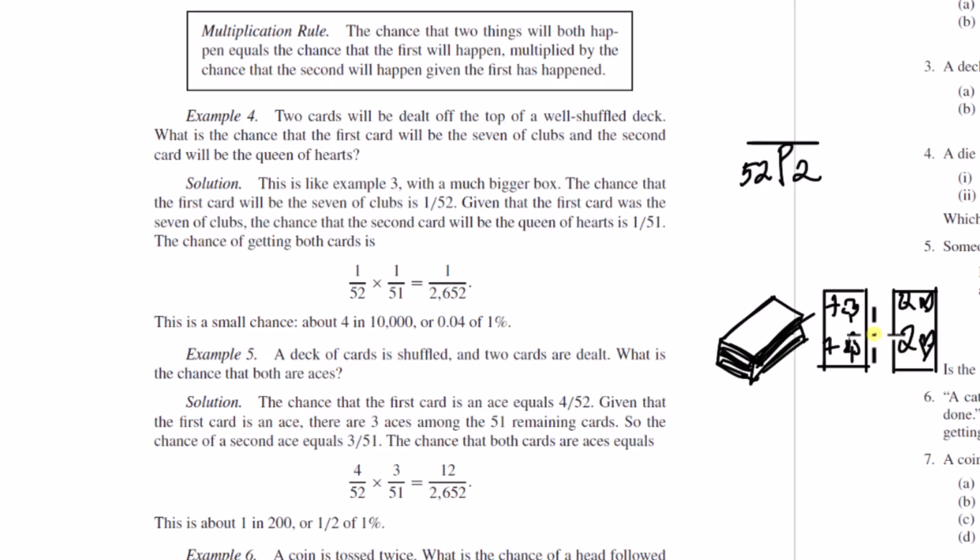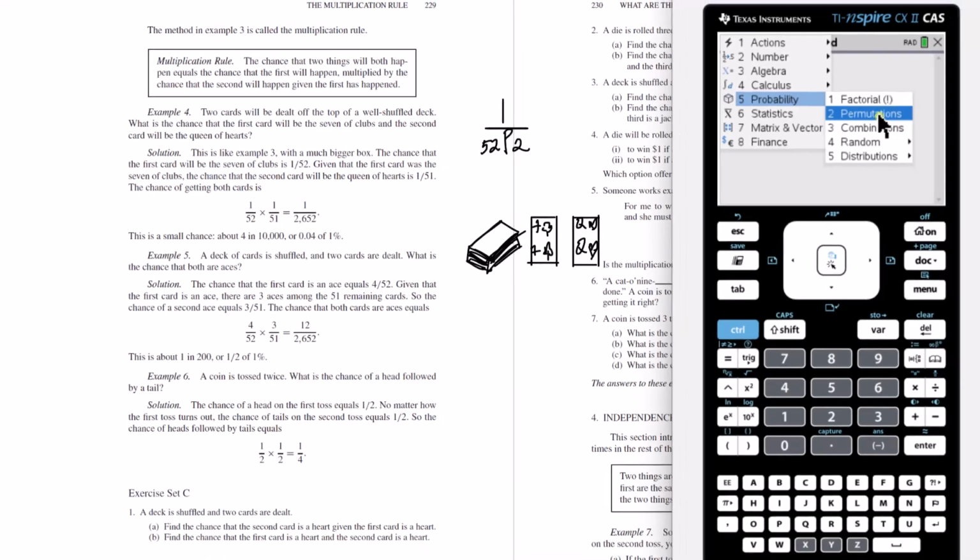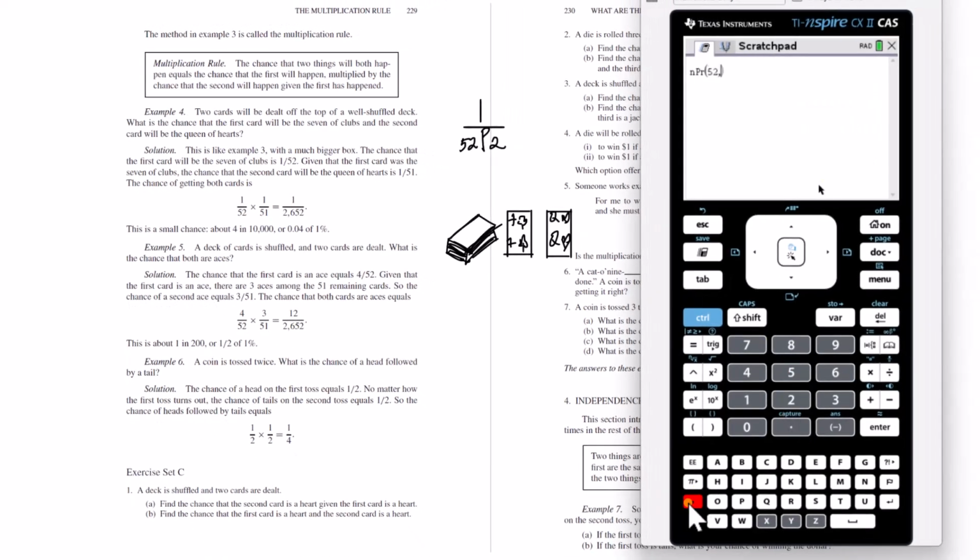Now, what's the total number of possible successful outcomes? Is all we need to do just pick a 7 of clubs and a Queen of hearts, and as long as we've got those two, it's fine? No, they have to be first 7 of clubs, second Queen of hearts. There's not multiple 7 of clubs and multiple Queen of hearts. So there's only one outcome here. Okay, and so that's it. We can look at 52 times 51, 2,652. There you go, 1 over 2,652.